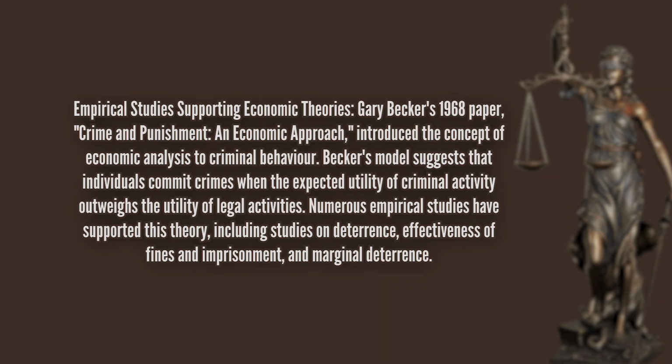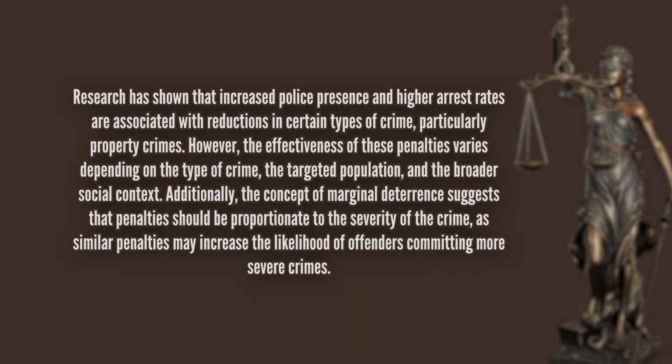Becker's model suggests that individuals commit crimes when the expected utility of criminal activity outweighs the utility of legal activities. Numerous empirical studies have supported this theory, including the studies on deterrence, effectiveness of fines and imprisonment, and marginal deterrence. Research has also shown that increased police presence and higher arrest rates are associated with reduction in certain types of crime, particularly the property crimes.